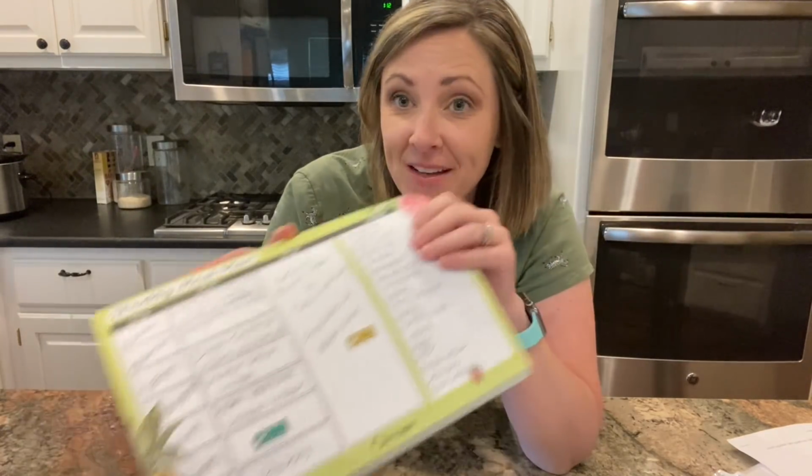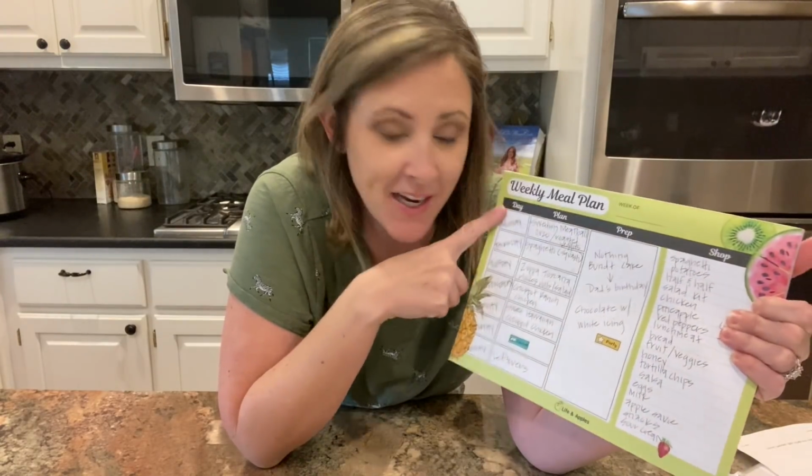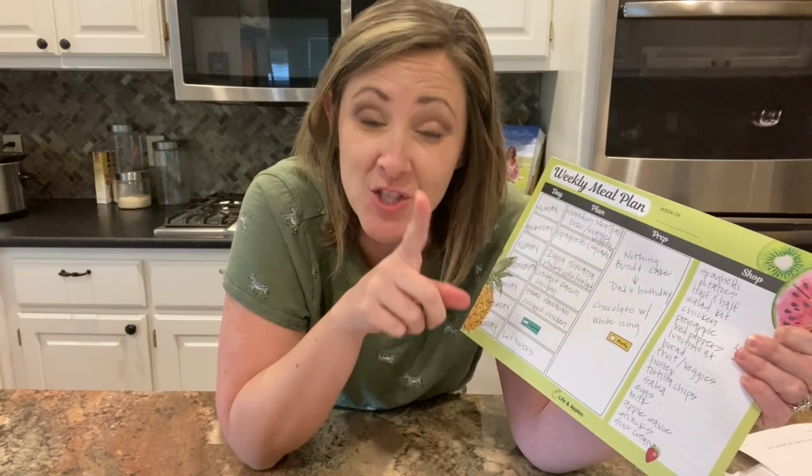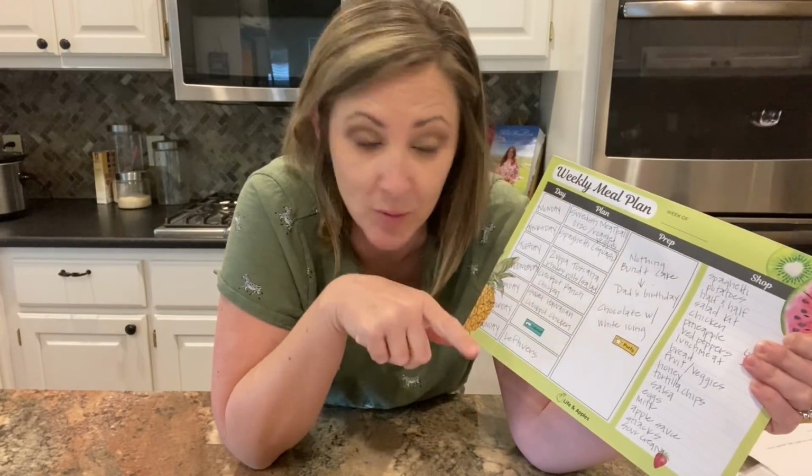All right, there you have it. I have my meals planned. And I know it would drive some people crazy not to have the days in order, but that's just the way it works for me when I'm planning meals for my family: to actually figure out what I want to make and then go back and figure out which night it works for me to make that meal. Now let's go to the store and I will show you guys my haul, and I'll probably try to insert some pictures from our meals this week as well.